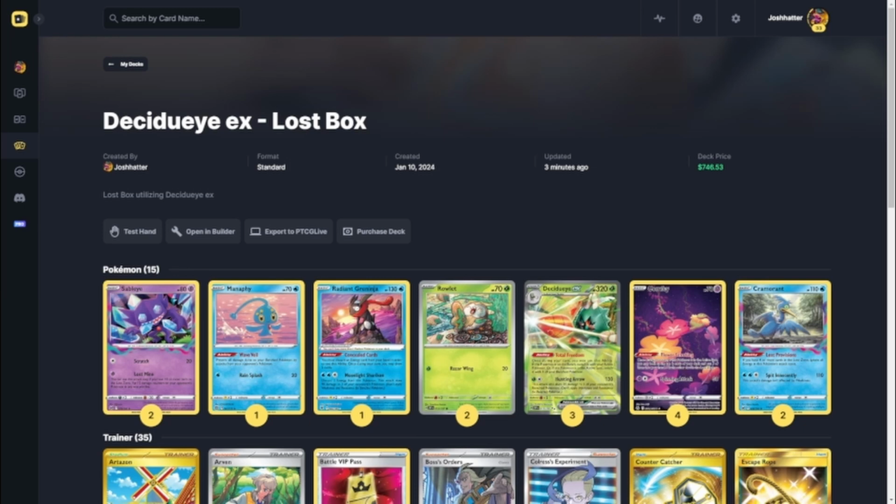But right now we're going to stick in the deck editor. You literally see I made this deck 3 minutes ago because I really want to get this video out after I go home from work. So with that being said, I will show you a couple of the cool things in the deck editor feature that they got. Let's jump right into Decidueye Lost Box.